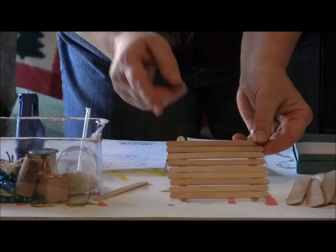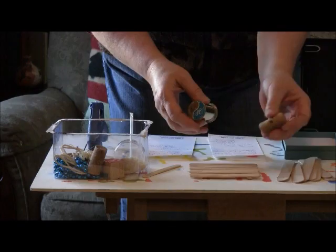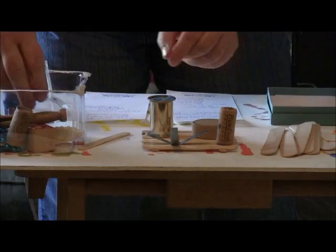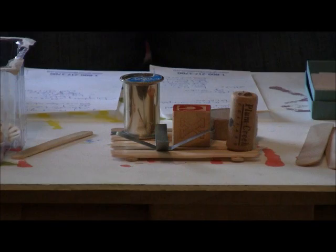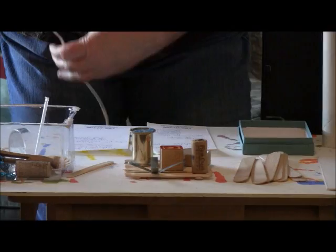I'm going to finish this one up — and there I have my little platform. Now, on this platform you can glue any number of things. What I would suggest is have each student pick out what they want to use. You can limit the number of things they can use to six, eight, or ten, or whatever you want. Have them set up their composition the way they want it on their platform, then bring it to a station where you or one of your helpers are with your glue gun, and then you glue the things together for them. You can have some of the older kids use glue guns if they're familiar — just a little bit of hot glue and stick it on, and that'll stay there.